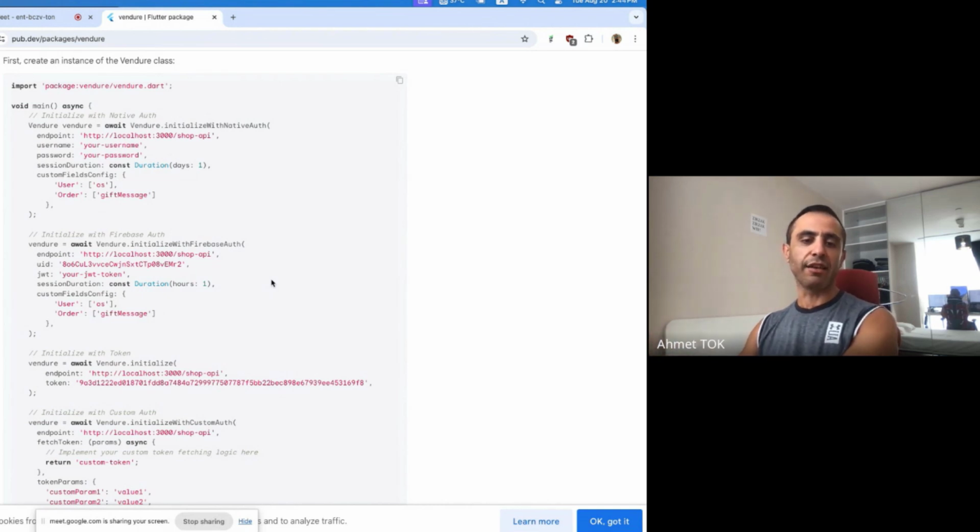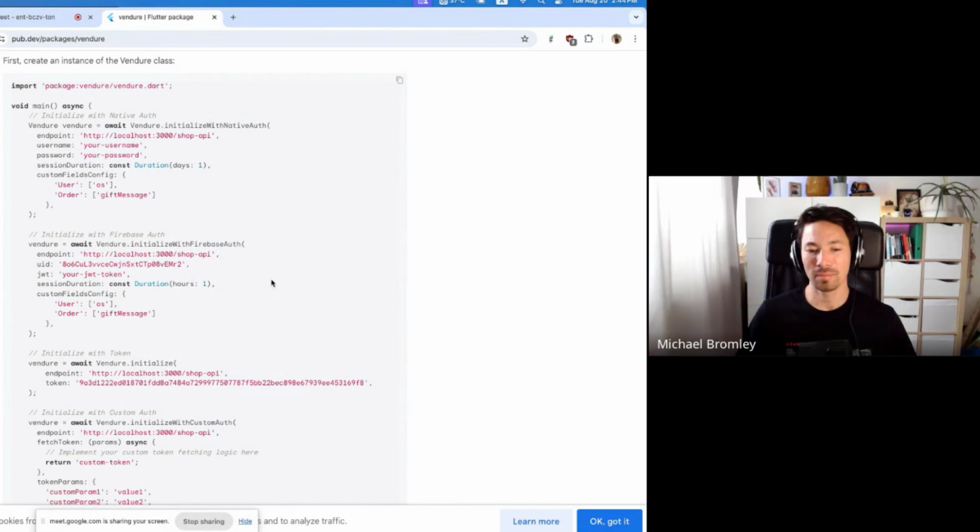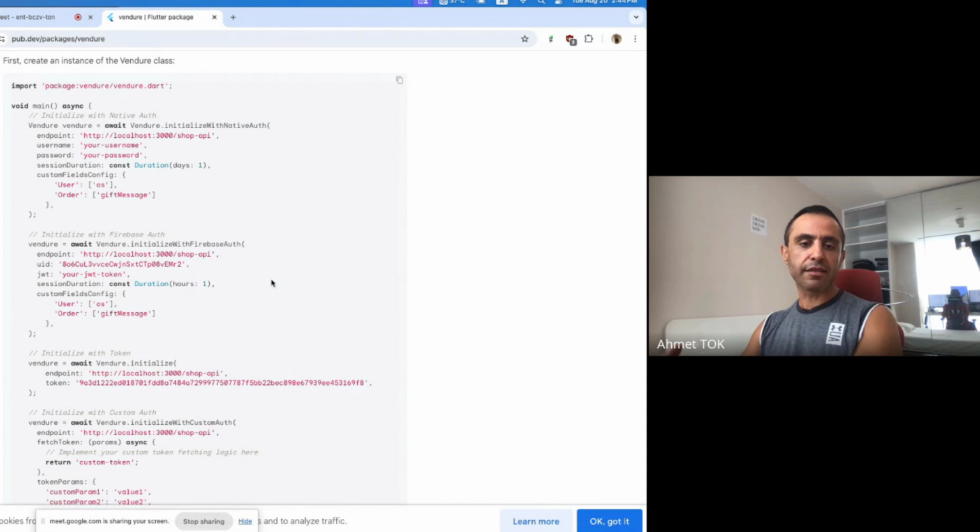You understand? React Native now has lost its steam. People are choosing Flutter, and Google is heavily invested in this, financially as well. And that makes Flutter the first choice for cross-platform development.